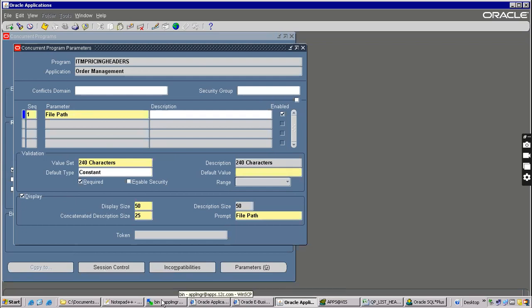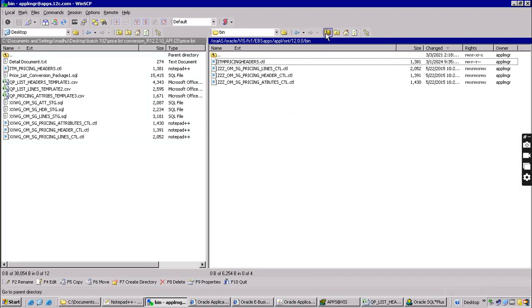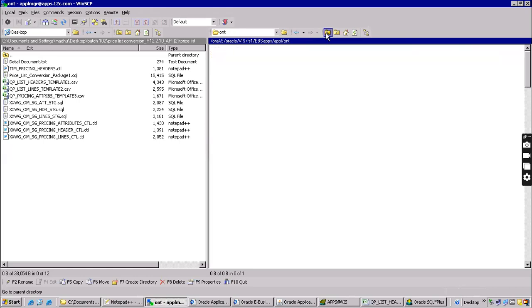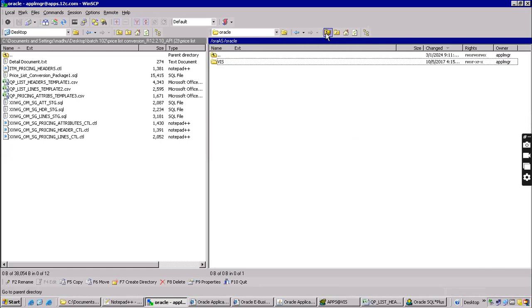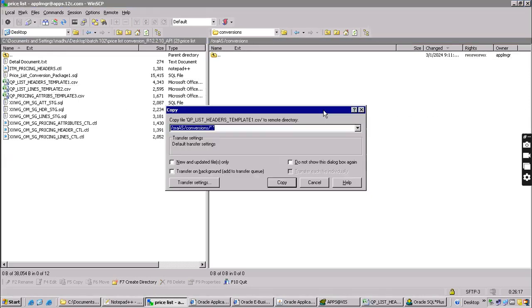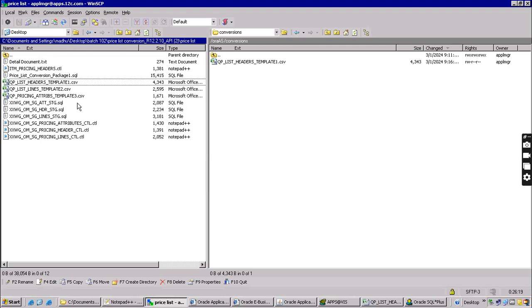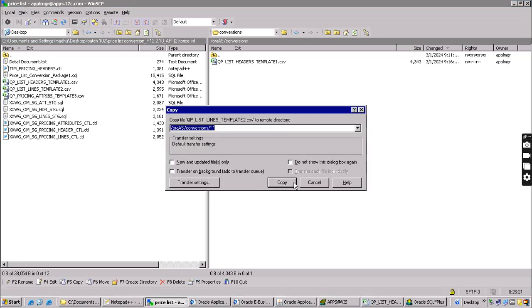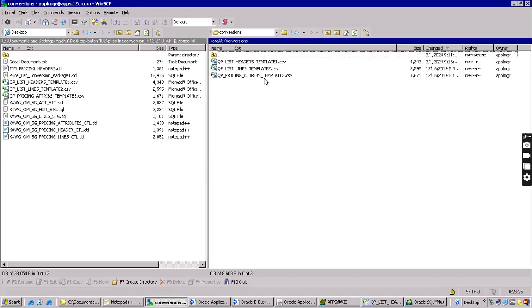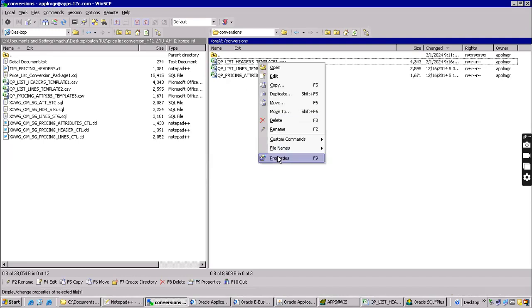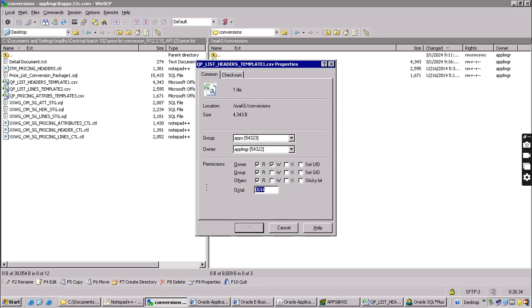If you want to always pass this particular path, this path, conversions, you can keep your file here like this. So lines also I'm giving, attribute also I'm giving. Okay, and you need to put permissions here. See, read write only is there, executable is not there. So we can just give 777 here.